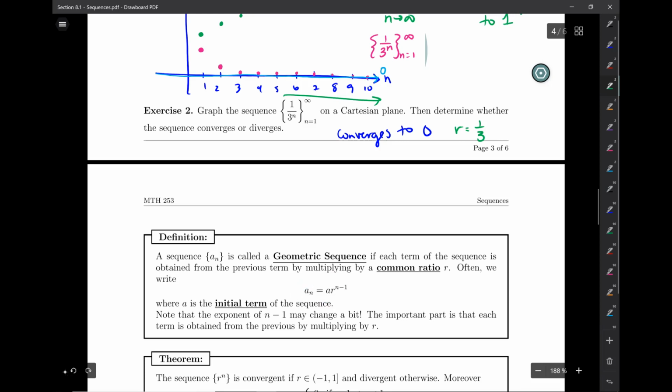Okay, so notice that we can write this geometric sequence in this particular form, where a sub n is going to be a times r, which is our common ratio, to the power of n minus 1. A is just our initial term of the sequence. So essentially, I'm going to write this in sequence notation: our sequence would be a, a times r, a times r squared, a times r cubed, a times r to the fourth, dot, dot, dot. That would be how we could look at that. So if you take the ratio of all these consecutive terms, you are multiplying by r each time to get to the next term of the sequence.